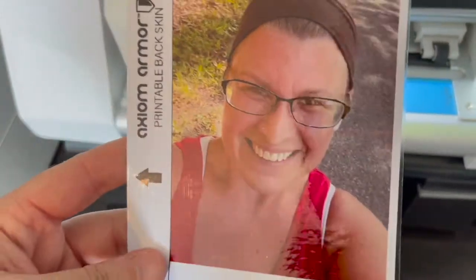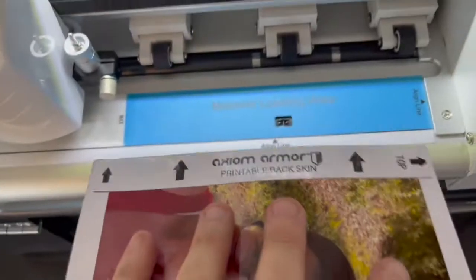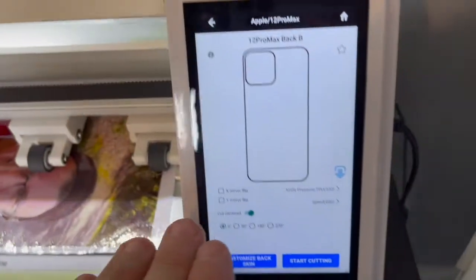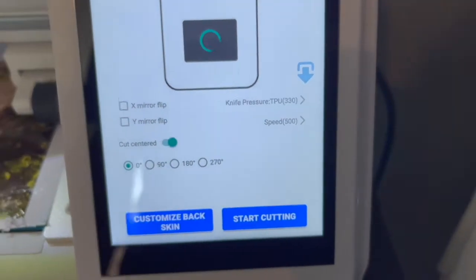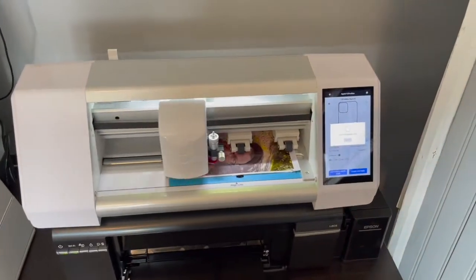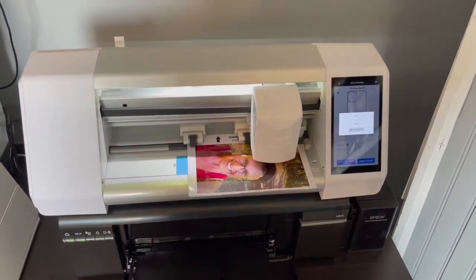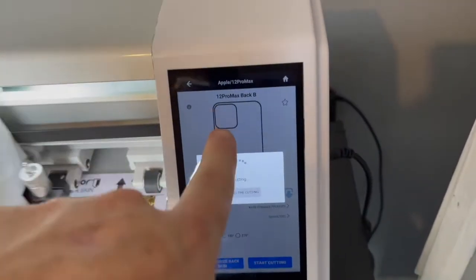But you've got a really high quality image here, like photo paper. And let's go ahead and put this in the machine like this. So you're basically going to put it here. Once the wheels spin, just press it right under the wheels. You're going to go back over here and press this button that says start cutting. At this point, it is going to cut that so it's ready for application onto your customer's phone. You'll see that it's going to cut it exactly where we had found out it was going to be cutting.